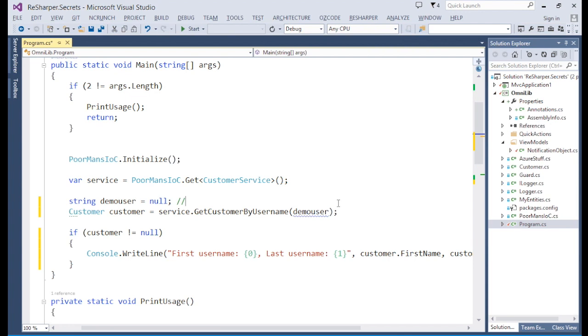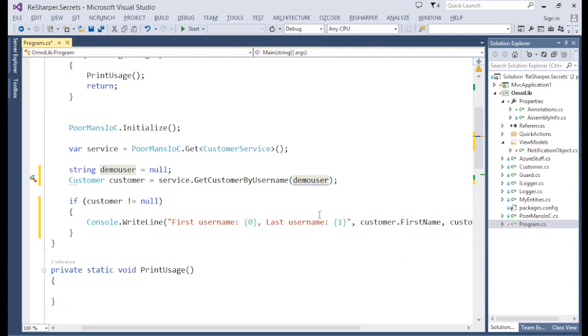So if for some reason this string is potentially null, I will also get a blue squiggly that says possible null assignment to entity marked with not null attribute. So ReSharper warns me that this string was not definitely checked for null. It might be possible that I'm passing a null to something that should accept only not null values, so an exception or something bad will happen. So I must then do a null check, etc.